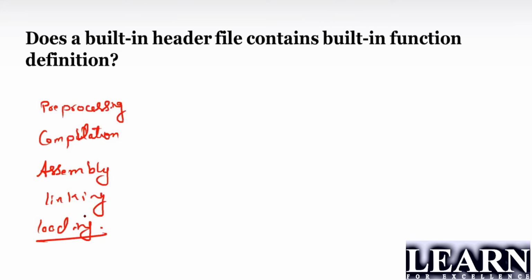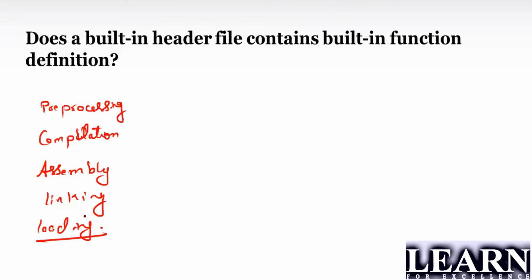What happens in the preprocessing? Can I say the source code will be converted to expanded source code? A normal source code will be converted to expanded source code. What is the meaning of this? It means that it is going to expand other source code like #include and #define. It will include the library function. It will go on with the preprocessor directives and expand those things. That is the first process.